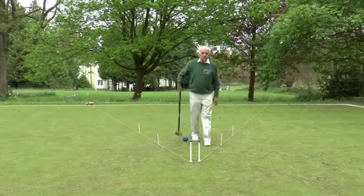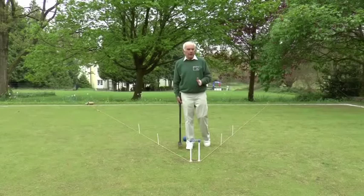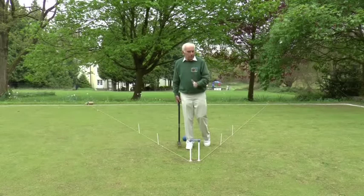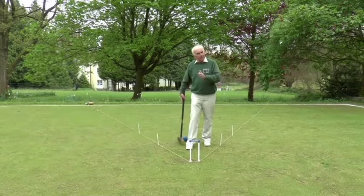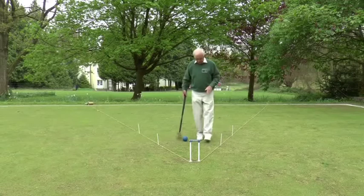One of the things you've got to bear in mind is that every shot counts, every hoop counts. It's about putting pressure on the opponent. The more pressure you can put on the opponent by simply getting your ball in the right places means they're going to have to attack you, and that way you can come back and get your ball back in order to run through the hoop.